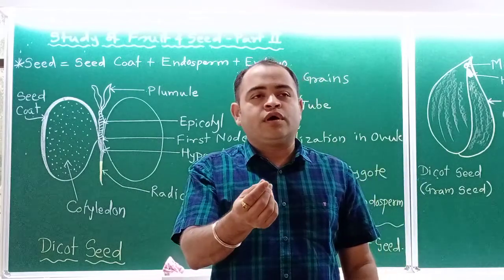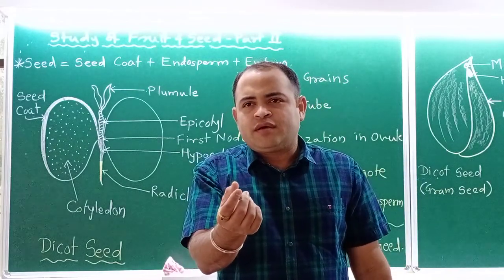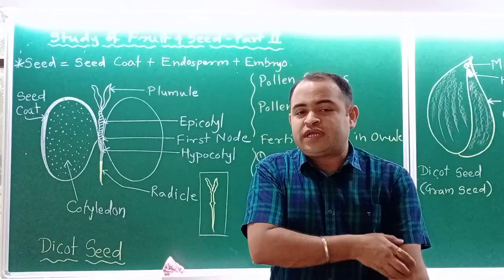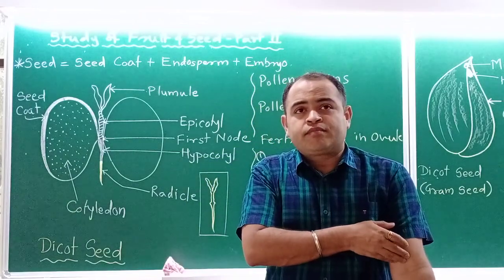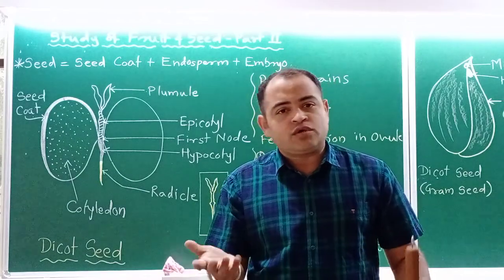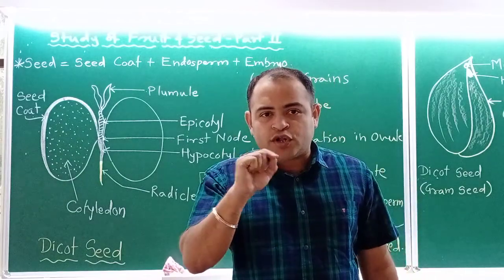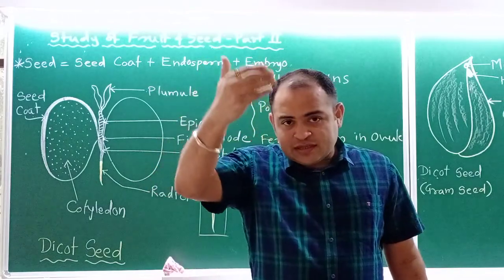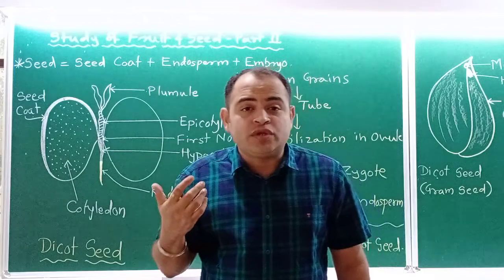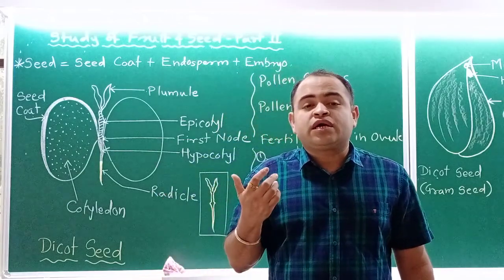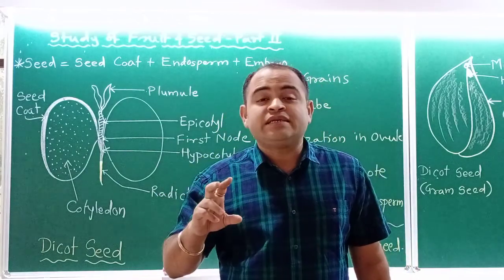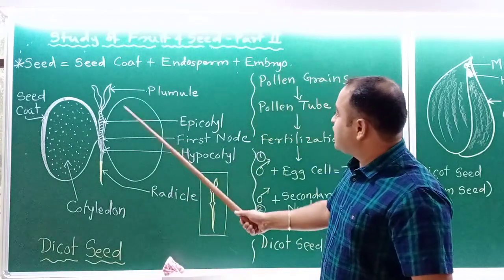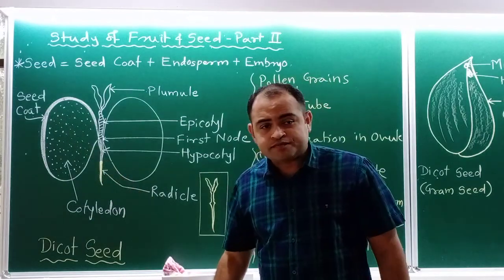Similarly, if you take a typical maize grain, maize is a monocot. If you take a jowar grain, you can say I cannot find two cotyledons. Actually, a cotyledon is present, but it is a single cotyledon present inside. We are going to learn this section, and we will come to know how the monocot seed is arranged beautifully by nature. So let us get back to the dicot seed.